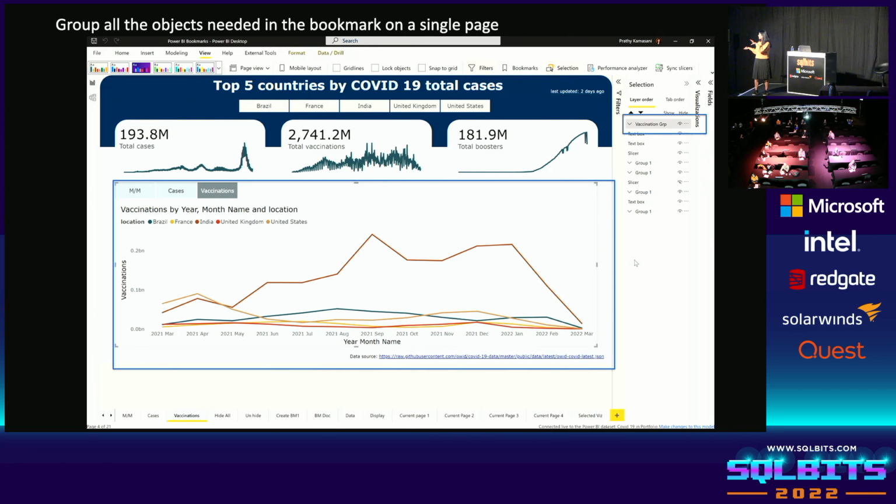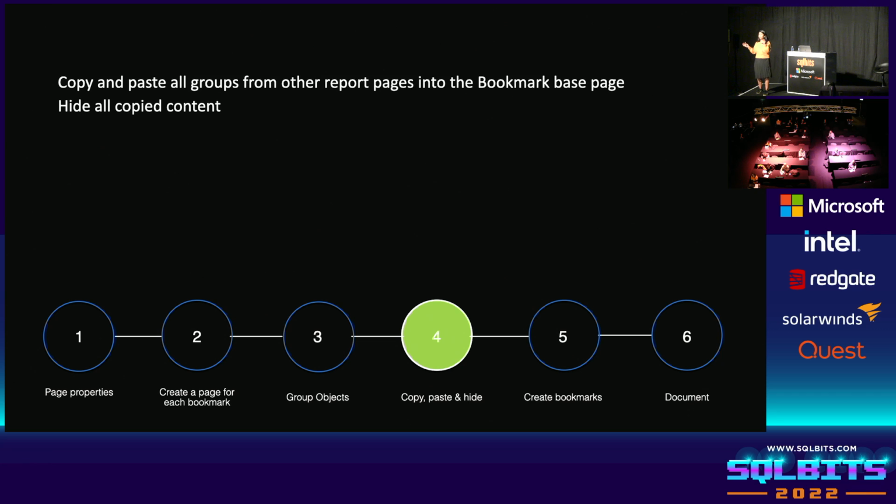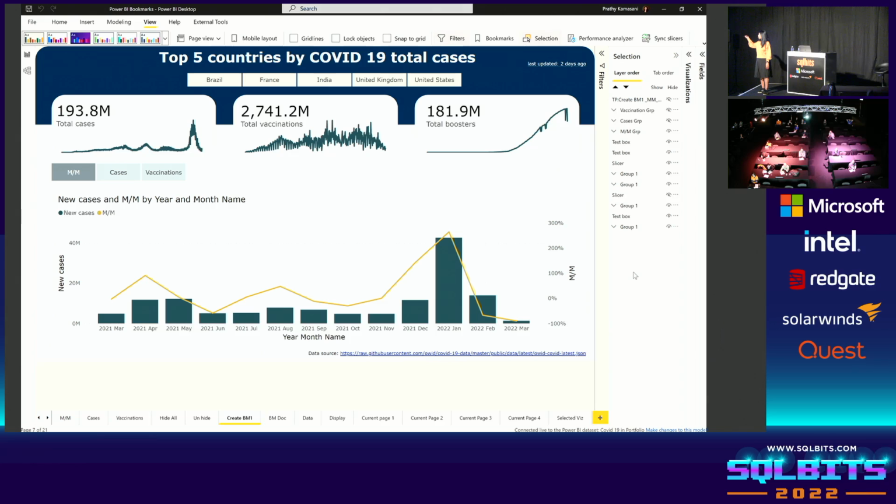So this way, what happens is, if you're working with a client and you want to ask the client, are you sure this is what you want? If they change something on one page, you don't have to go and make changes to everything. First, get an approval that this is exactly what they want. Then bring everything together. And in this case, as you could see, I hid my groups.